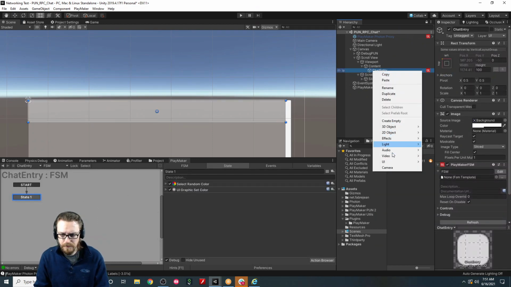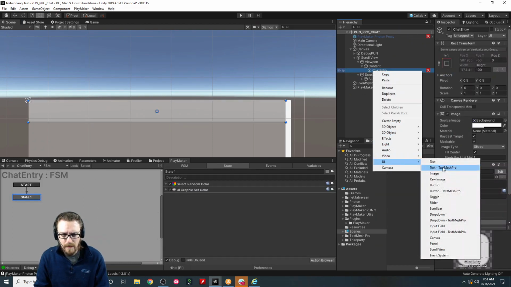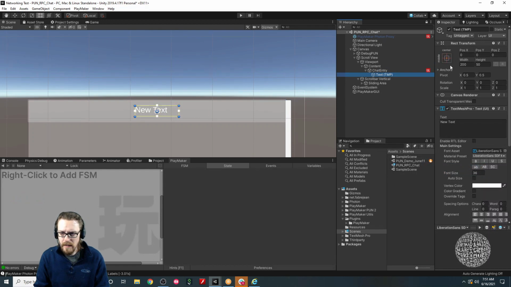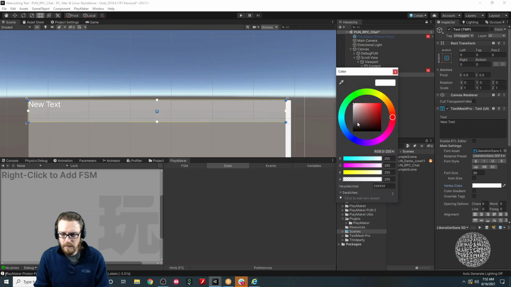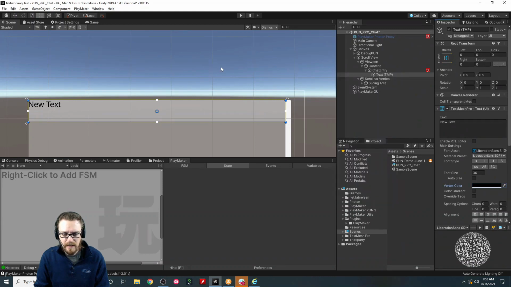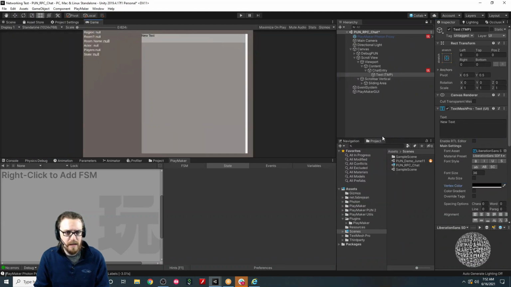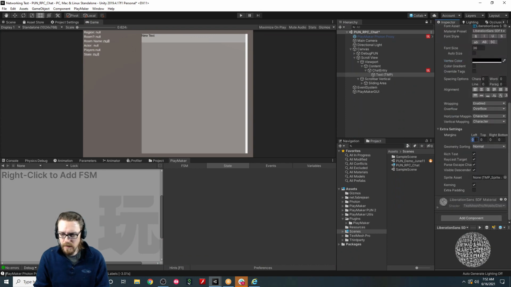Chat entry, UI, Text Mesh Pro, and we want to fill this whole panel. And we're going to make it black. And I kind of like that text size. I'm going to go back to margin 10 there, margin 10 there.